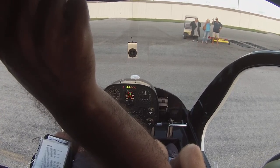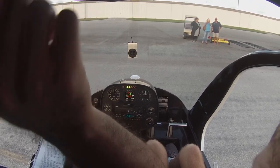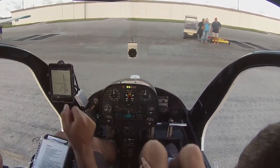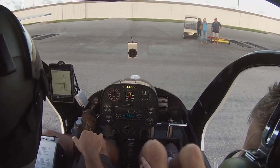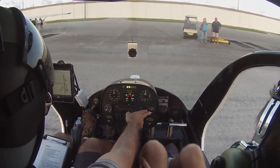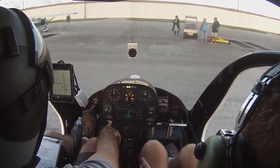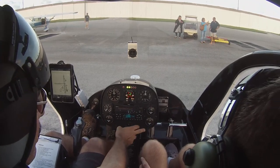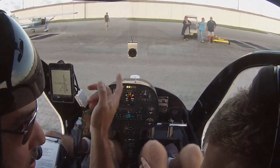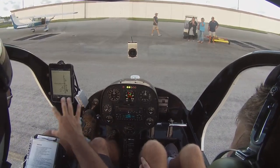Alright. So we get our engine started up here, bud. We're gonna do all our pre-checks here, and I'll talk you through everything that I do so you can see. The first thing when we start it up, I want to make sure that my engine oil pressure is in the green arc. It is. Oil temperature and the water temperature, which cools the engine, has already been warmed up because I ran it up before you guys came back, so everything is ready for us to go, so we don't have to wait. So everything is good.